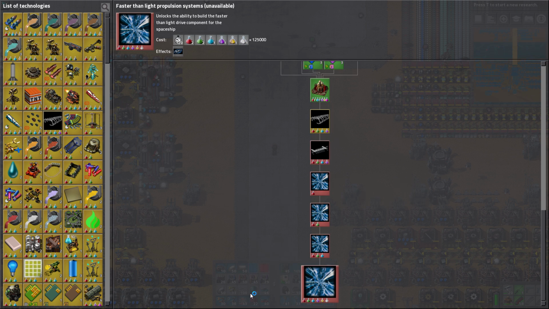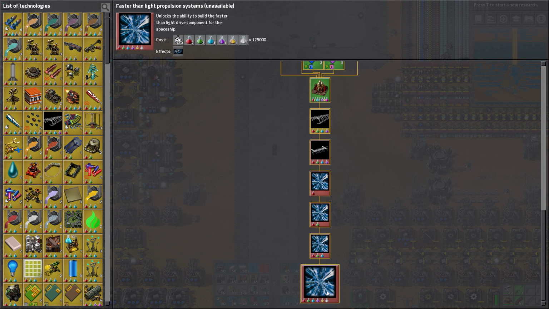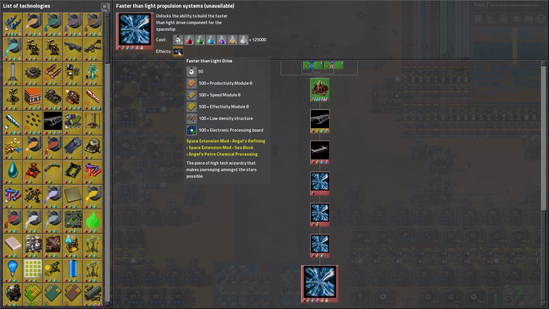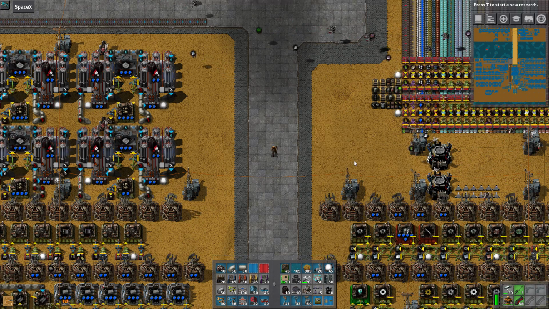And then at the very end, we've got to research faster-than-light propulsion systems. Before we do that, we've got to do some faster-than-light theory, which is going to take a long time. And then we're going to craft a faster-than-light drive, shoot that up into space, and then I think that's the end. But that's still kind of a ways away.